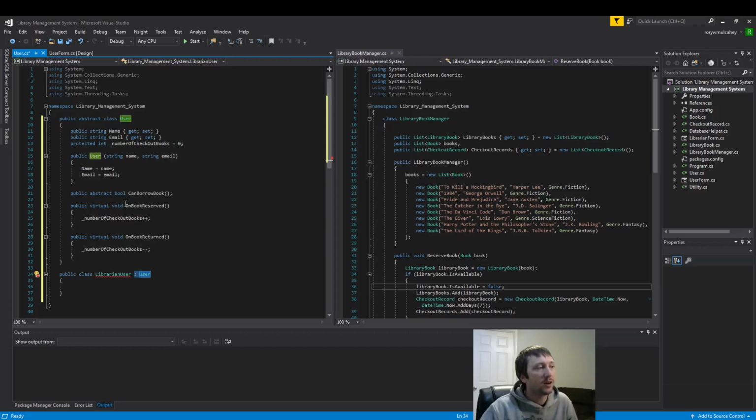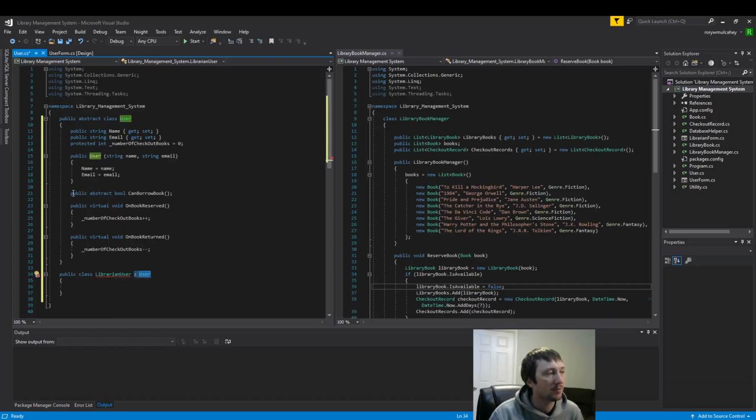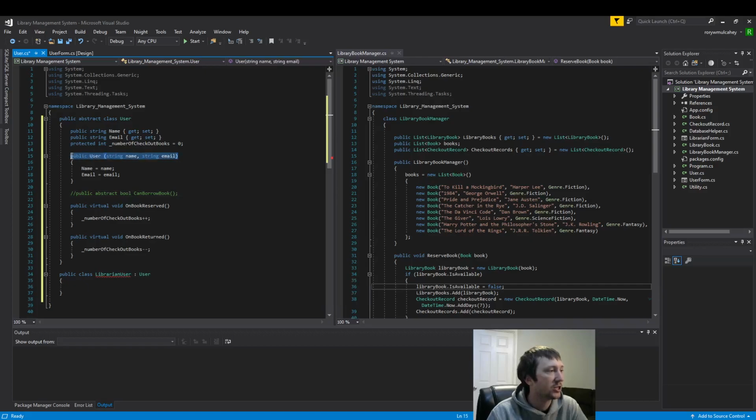It's going to take in all of this information here, and it's going to have access to it. Now we see an underline here because of this specific abstract class. I need to write a definition for that. If this wasn't here, this would be fully accepted, given I need to initialize the constructor as well.